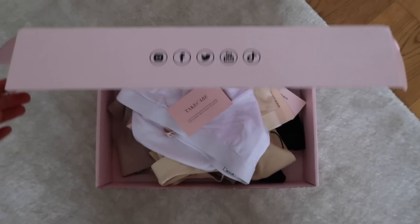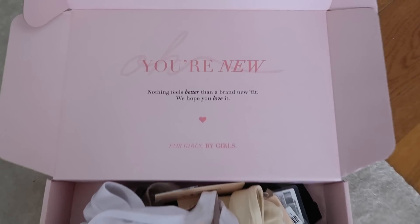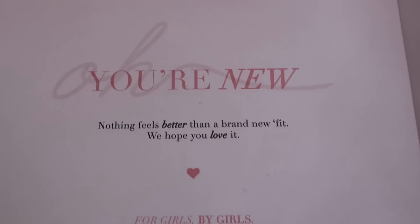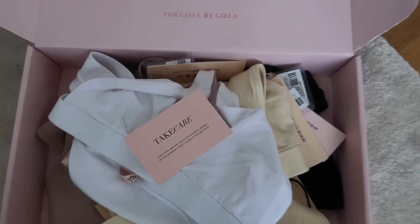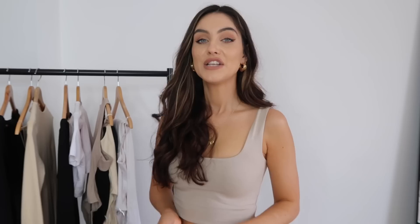Before we begin, I'll talk about the packaging really quick. It comes in this lush pink box with all the O'Poly branding on it, and I also picked up some really nice underwear bits. I'm not going to try those on for you but I will show them at the end — accessories and shoes are always at the end. So first up, we are going to start strong and talk about one of my favourites from this haul, which is this jumpsuit.